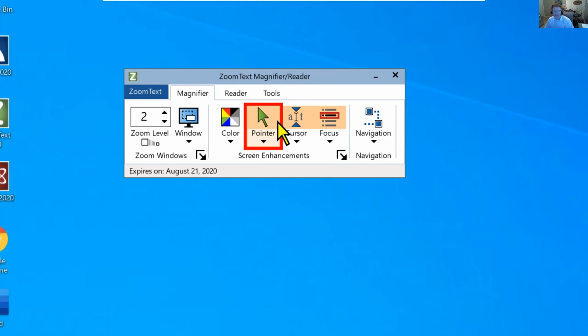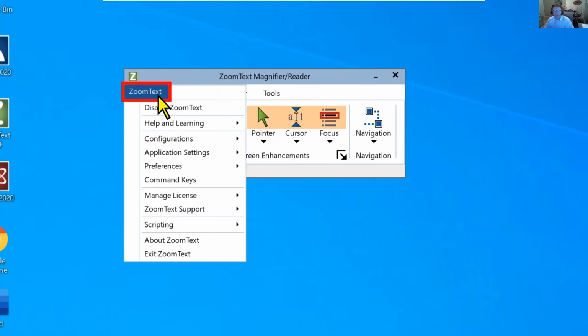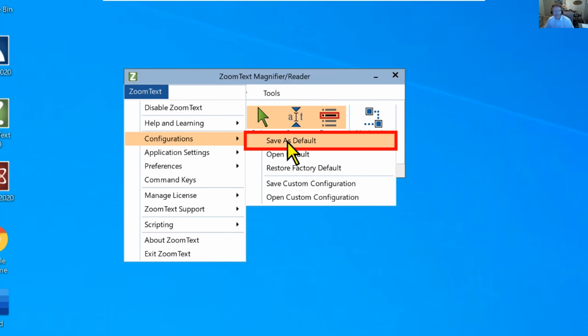If I make a change, I have to go to ZoomText configurations and then save that as my default. So it doesn't automatically remember the changes you've made. We're going to see a setting you can turn on where it will, here in a second, but by default, you have to go in and save your changes.